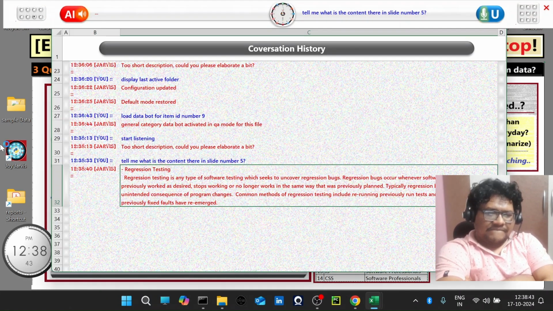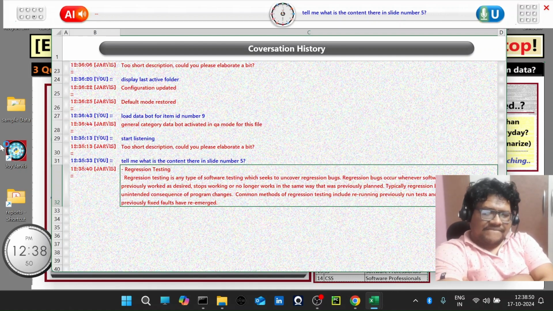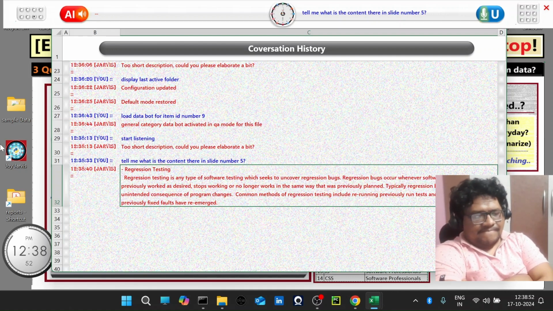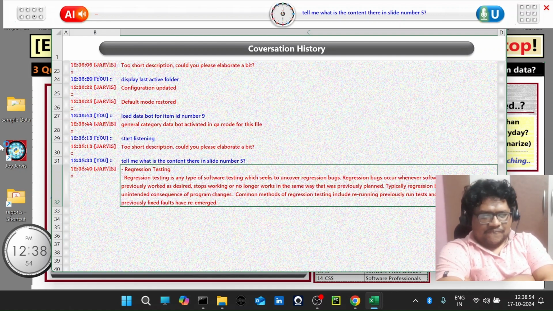Regression testing. Regression testing is any type of software testing which seeks to uncover regression bugs. Regression bugs occur whenever software functionality that previously worked as desired stops working or no longer works in the same way that was previously planned. Typically regress. Please read the remaining response here.